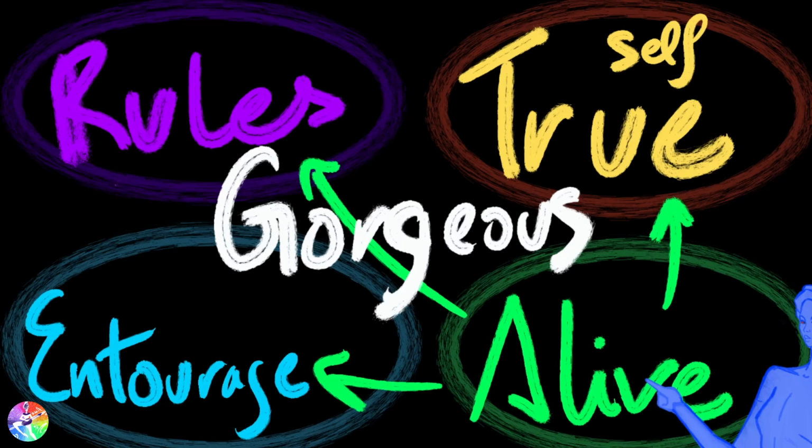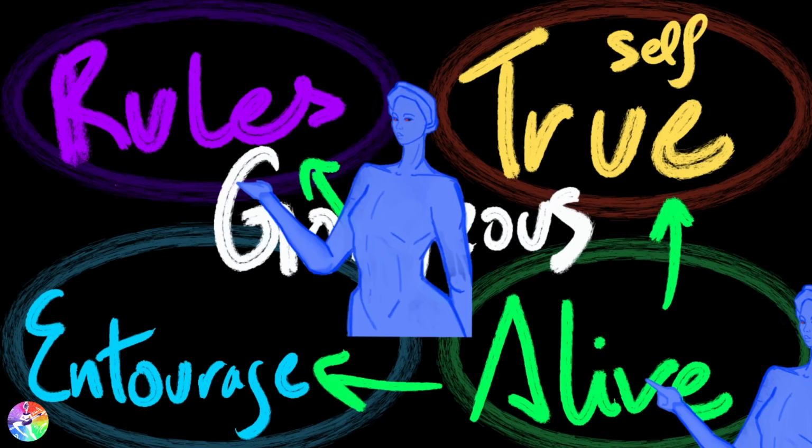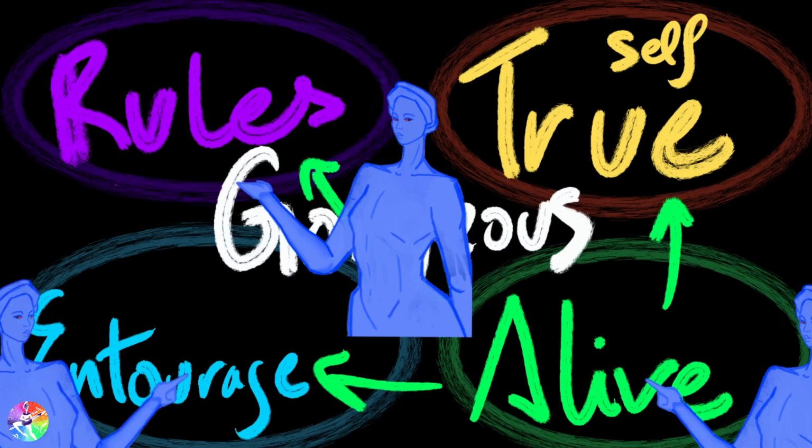So a character who is alive is truthful, just as previously established. She is true to herself. She is true to the set of rules she's established. That's her thesis. And by establishing rules to which she can be truthful, said in another way, rules she wants to follow, she becomes alive. She also chooses her entourage. She chooses the people she's closest to.